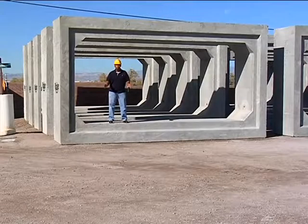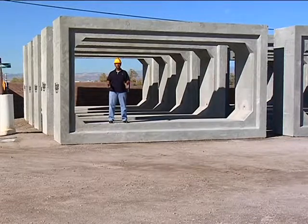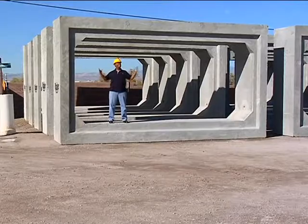Betty, I'm going to start my report above ground where viewers are used to us talking about construction projects. But most flood channels are buried under roads using boxes like these. I'm standing in an 18-foot wide by 8-foot high reinforced concrete box. Each one of these boxes weighs a staggering 61,000 pounds, or about 31 tons. When a severe storm hits the valley, water can rush through these at up to 25 miles per hour.